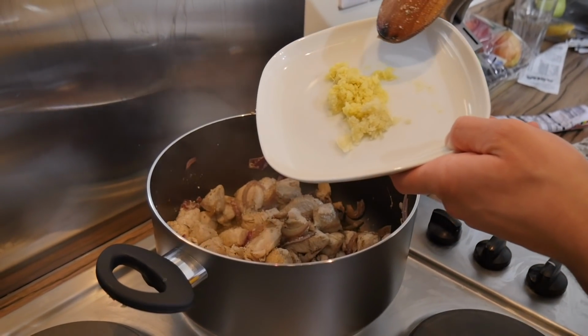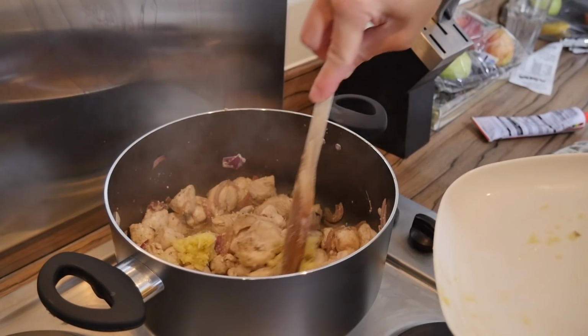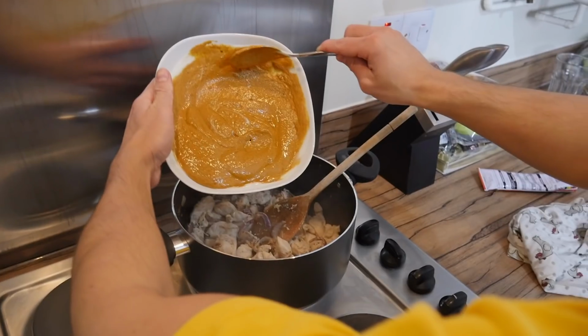This is your garlic and your ginger. So that's pretty much where you want it to be before you add the sauce. So let's do that.